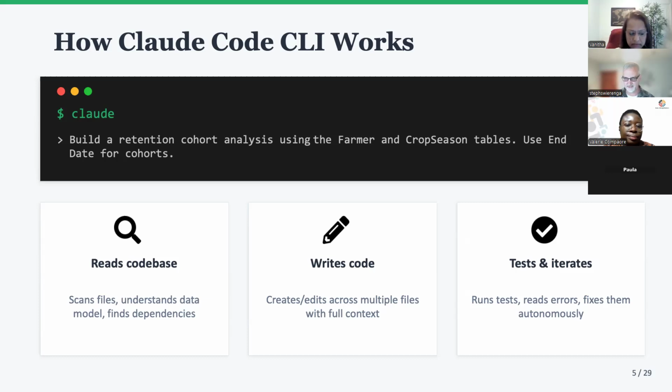If the tests fail, it reads the error output and fixes the code. You're describing what you want, and the agent figures out how to implement it across your code base. It also remembers context across your entire project, so when you go in and out of code sessions, it knows exactly where it left off.